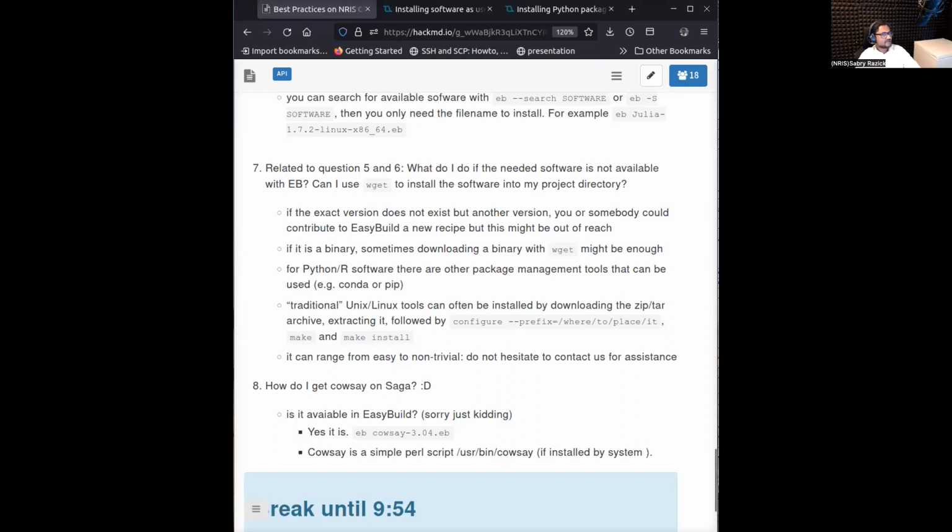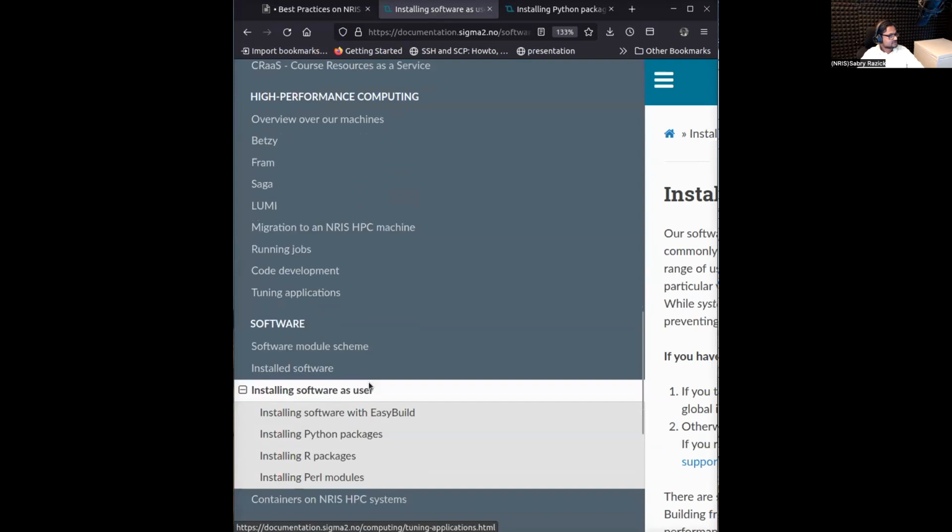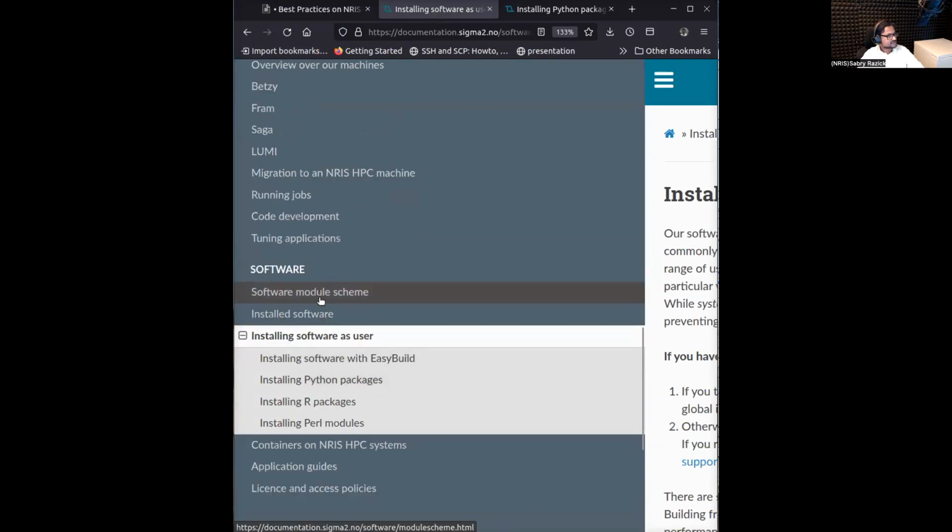Okay, welcome back. So I'm still in the same area of the documentation: software installation. We had a look at the software module scheme and installing software, and Jørn showed us how to use EasyBuild. Next, in addition to loading software, you might need additional packages, like Python packages, R packages, and Conda packages. Next is Python packages, but I'm going to jump into R packages first, because the Python packages would seamlessly integrate into the next part, which is Conda.